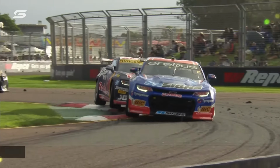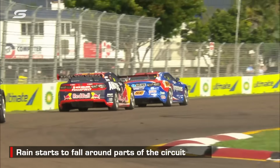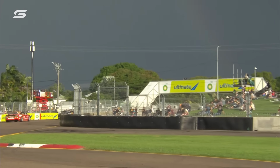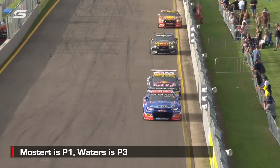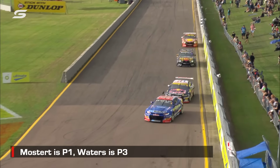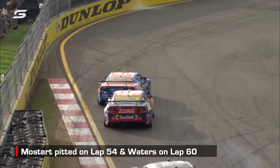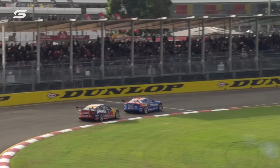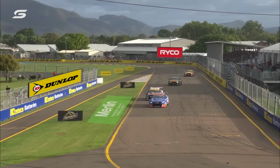You're not going to believe what I'm going to tell you next, folks. It is raining. Oh, check those clouds. It is raining out there. And that dark cloud that we saw a moment ago is actually dumping some moisture on this racetrack. Now, if you want some supercar action, just add water, because this has already been a nail-biter and a ripper this afternoon, and it's about to get a whole lot weirder, Jack.